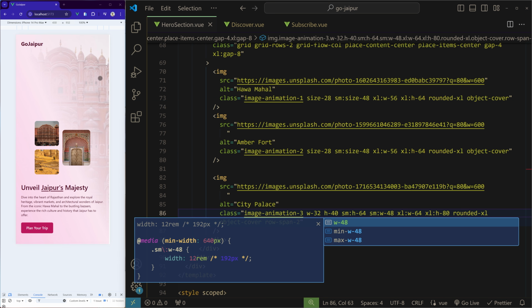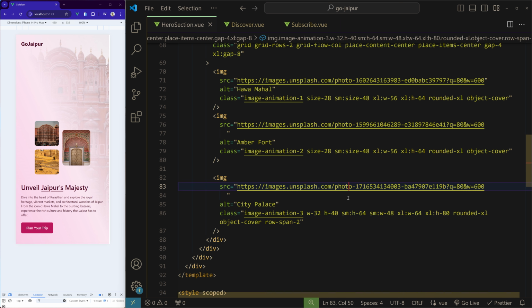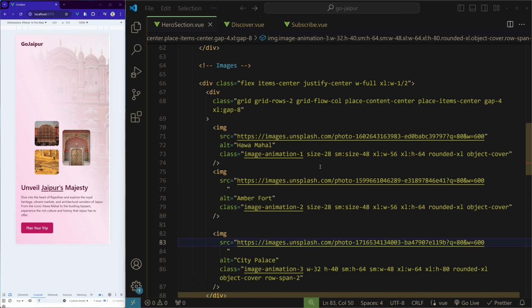I'm not showing the tablet version preview now. We will only stick to the mobile version and do it correctly. Then at last we will check if everything is okay in tablet and we will make the changes. Instead of switching back and forth, it's better to finish one and then go for another one. Now it seems like this is not occupying the full space. So let's see what we can do about that.